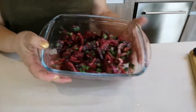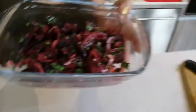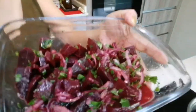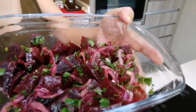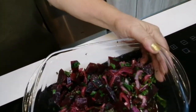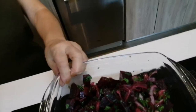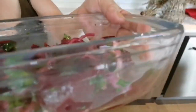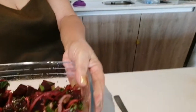Our salad is done. It's pretty salad. There. Salad is done. See? Beautiful salad. Hindi makita. Ayan. Hindi makita ng aking salad. There.